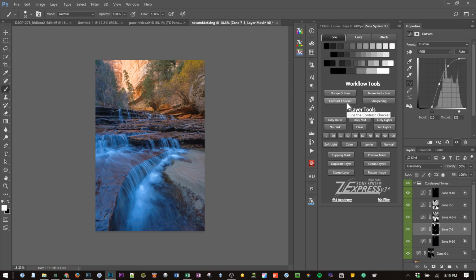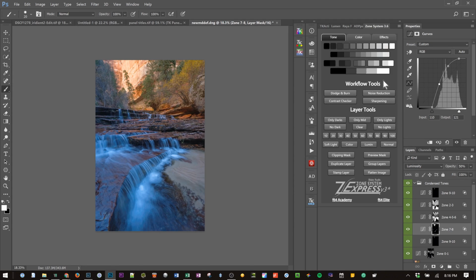So, like I said, this is not true luminosity masking, and it's not created the same way that the other ones are. I really don't think it's fair to put this in with these other panels. I cannot say that this is a bad tool. I can just say it's a very different tool. It's not intended for an advanced landscape photographer, which is really what I'm trying to look at here. But for those of you creating more HDR-looking things, like Instagram filter looks, then this is a great tool.